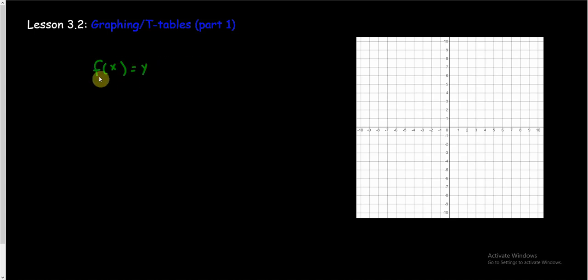If I have a function, if I could put in something and find the output, that's the same thing as having an ordered pair, an XY pair. Now, for a quick review, if you've never really felt confident in graphing anything, the x-axis runs left to right, these are the x values, and the y-axis runs up and down.